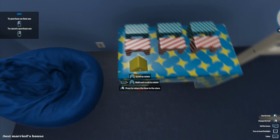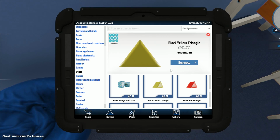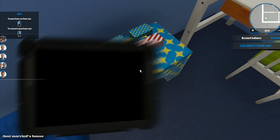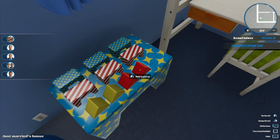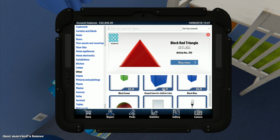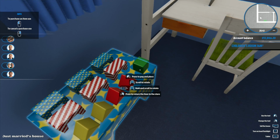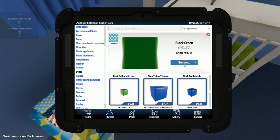One there. And another one. See, these can be moved up like this, and then we'll get some red ones as well. I can put a red one in there, and then I can put another one right next to it, like this, and then we want something on the end. We've got the green block. We'll put the green block. That one can go on the end. There. I think we need another green block.